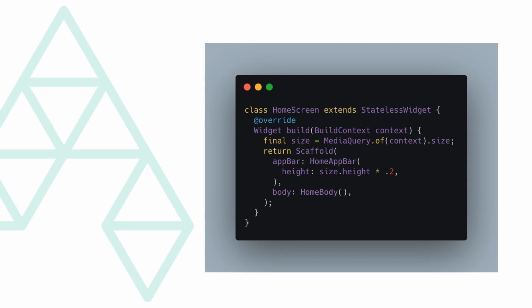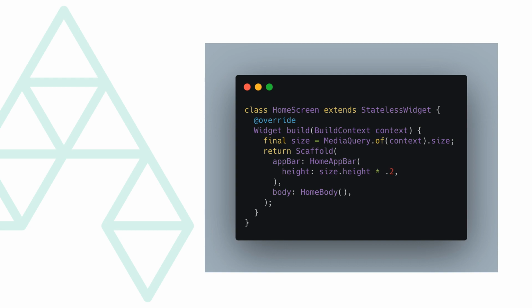Yeah, so last week, when we were building the UI, I kept mentioning to everybody over and over again that the build method actually gets called multiple times. It can get called for any reason, like when the keyboard comes up or when something else happens somewhere else. You never know when it's going to get called.